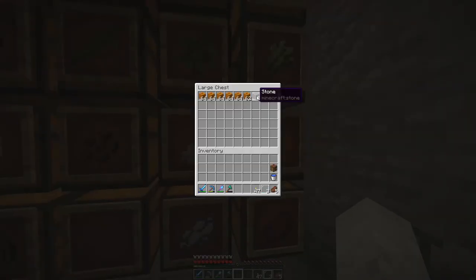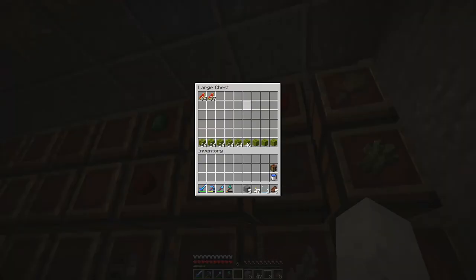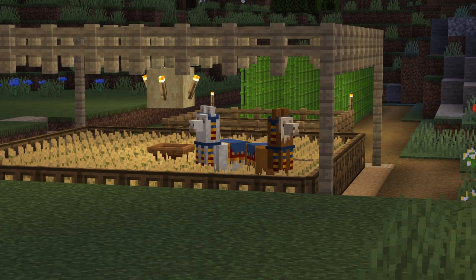I don't think I've even shown off how many pumpkins and melons I've got here. But as you can see, I've got quite a few. Seriously, what is it with mobs and spawning in my wheat farm? I just don't see the appeal of it myself.